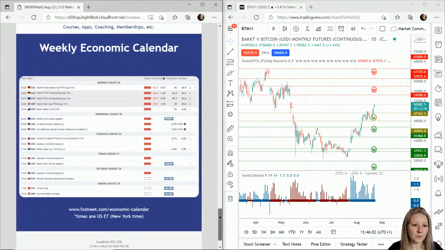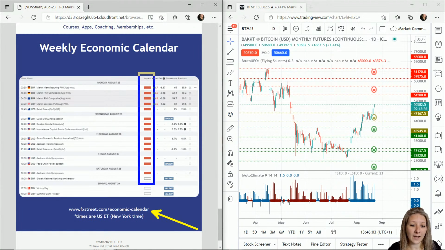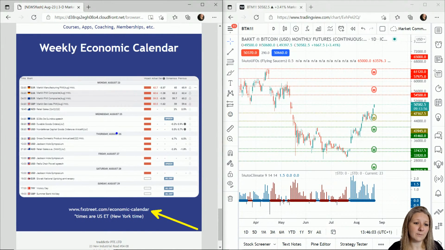Now we can also use the weekly economic calendar. We get this from fxstreet.com to see what might be impacting the markets where we could see volatility. We filter by high impact news, so again scheduled news reports that would be likely to cause movement in the markets. So for example, today being Monday, we had news coming out early in the morning on the euro and the pound. This is US times, and later on today we may have some news coming out on the New Zealand dollar. That of course could impact those trades if we're in markets relevant to those countries and to those currencies. So bear that in mind.